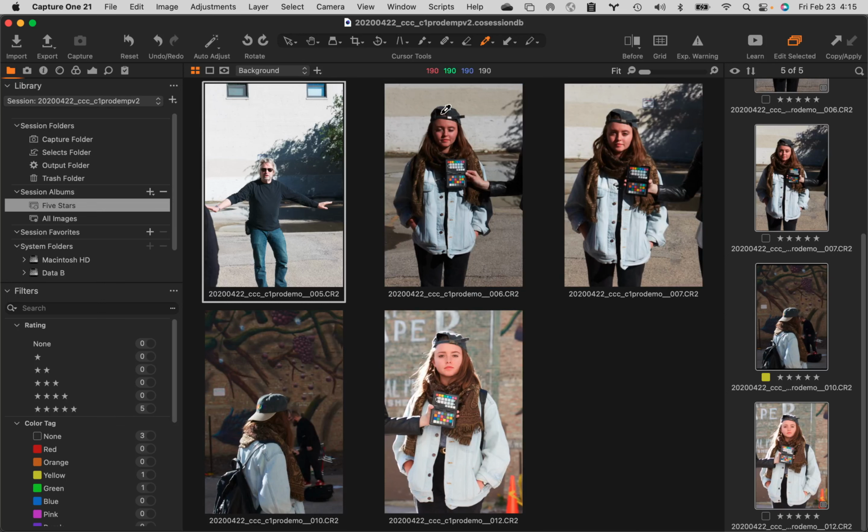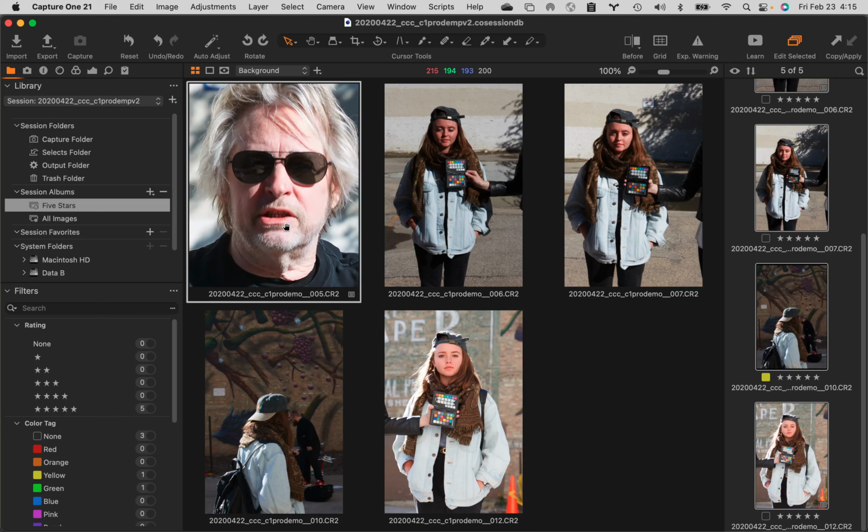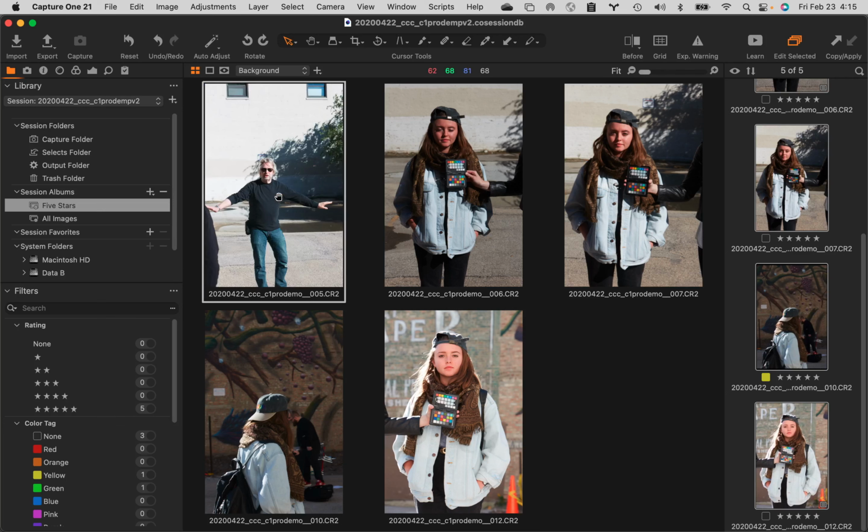If you hover over any of your images, I'm actually not going to pick my white balance tool. I'm going to pick the arrow that's up at the very top. I'm going to pick this image of me and select right here in the middle. If you hold down the space bar and double click on the face, it will take you right into the face. If you double click again, it will take you out of the face.